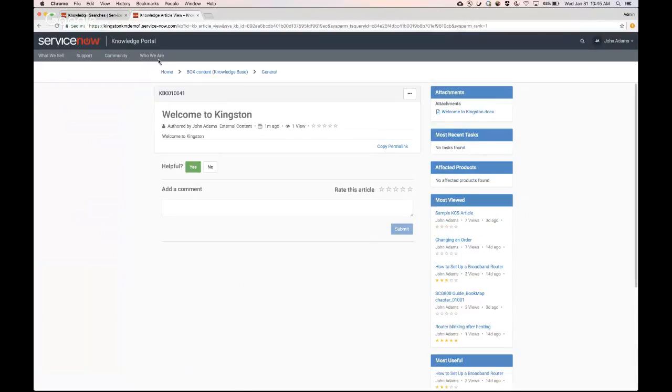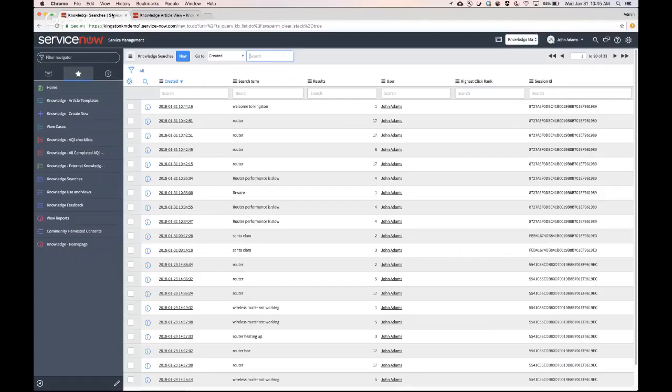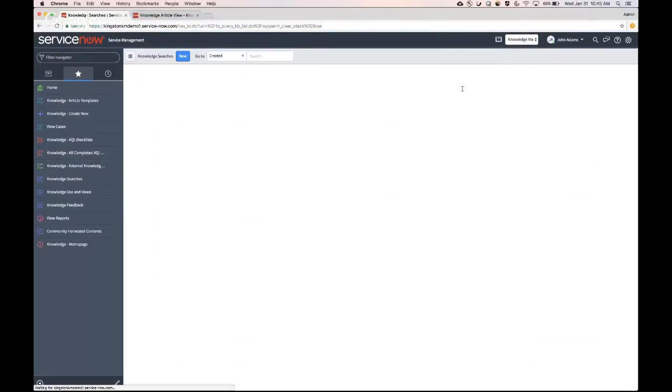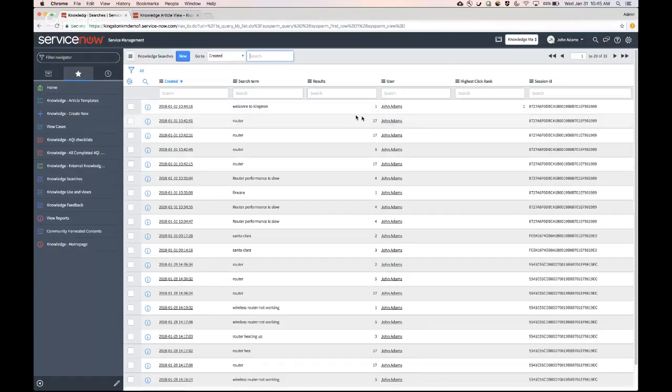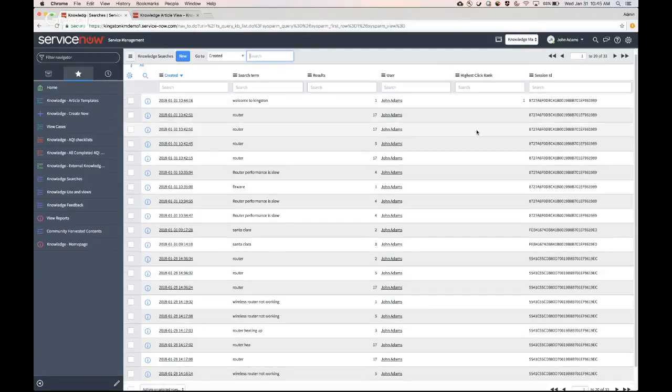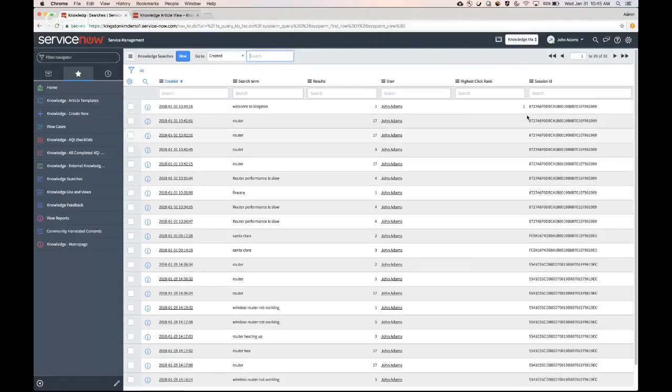So I viewed the first result, and before I refresh I want you to see this. The highest click rank is what captures whether there is a click through or not, and at the same time it also captures what the click rank of that result was. If it was more than one, it will just capture that value. Now as I refresh this result, you see that for the same search result, I am capturing that there was a click through, and the click rank was 1. So if you see results in this table, you will be seeing that click rank.